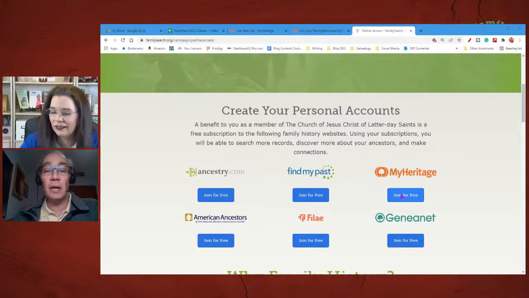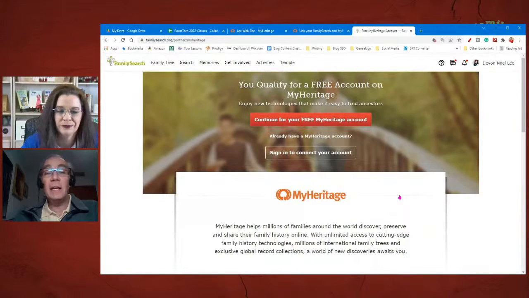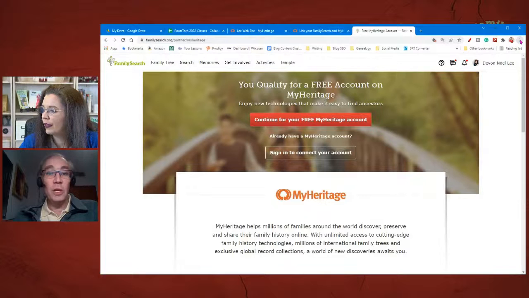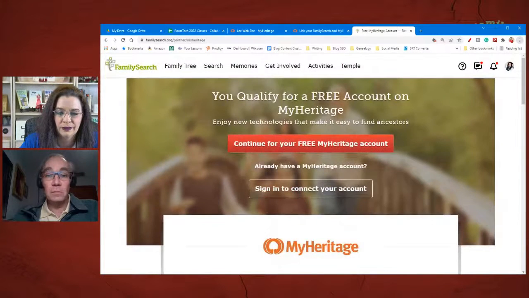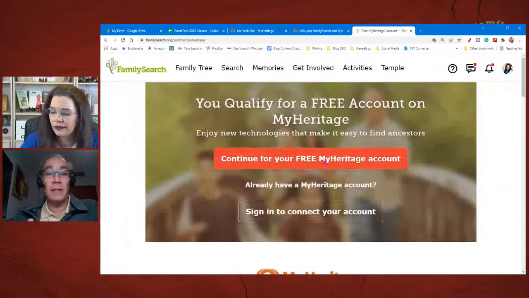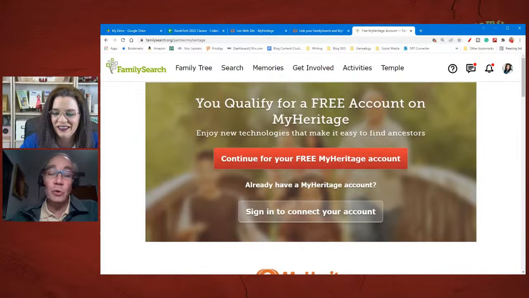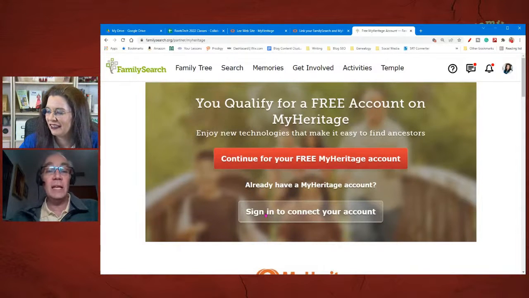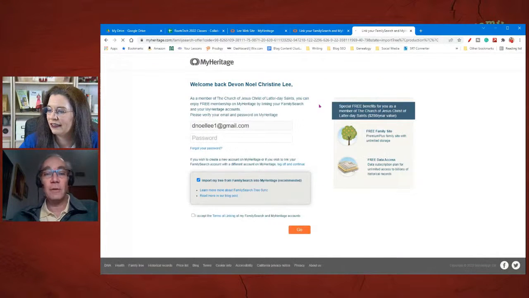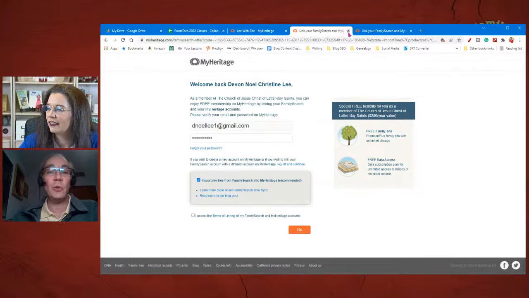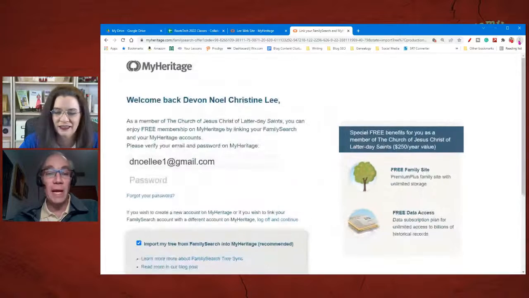And there's the logo of MyHeritage saying join for free. So you click over there, and here you actually have two options. You can create your free account with MyHeritage with no problem right there. Or if you already have an account with MyHeritage, and it could be a free account, and I know you do, all you need to do is to sign in to connect both accounts and grant all these free features to that account. And yep, you need to put your email, you need to put your password.